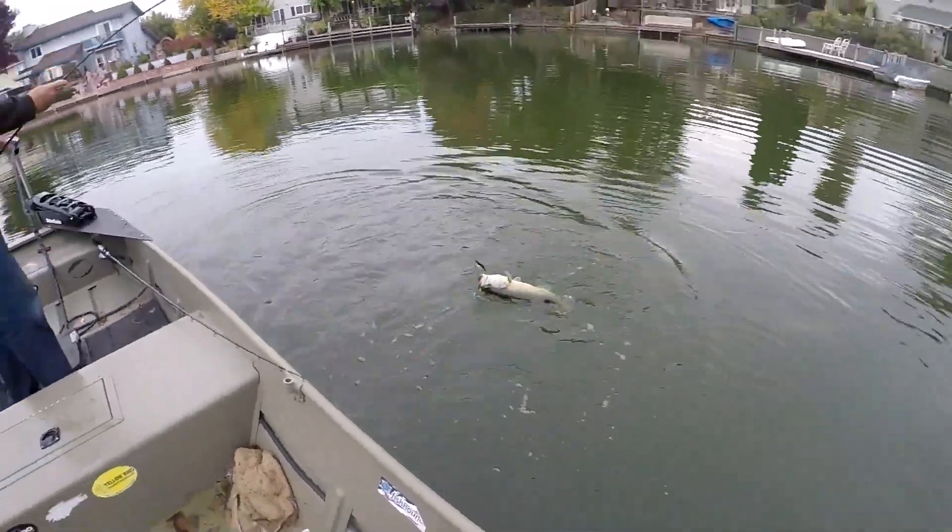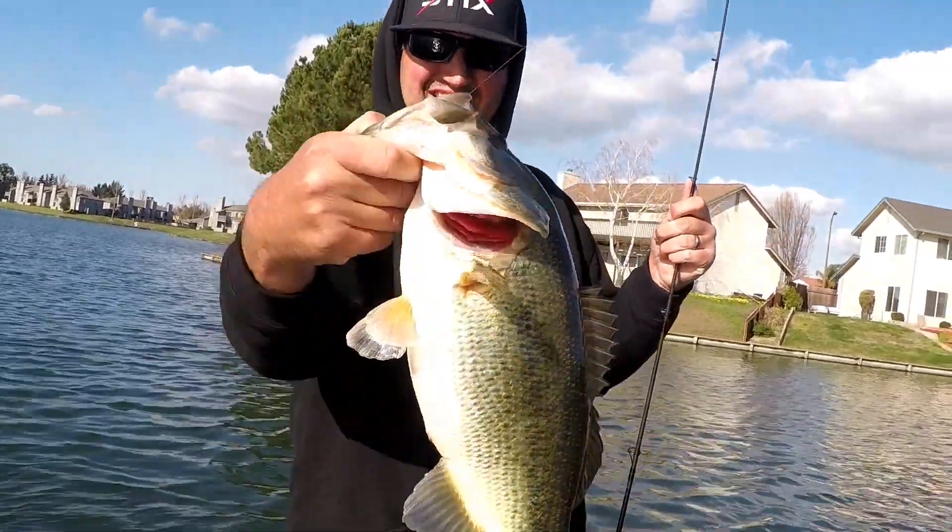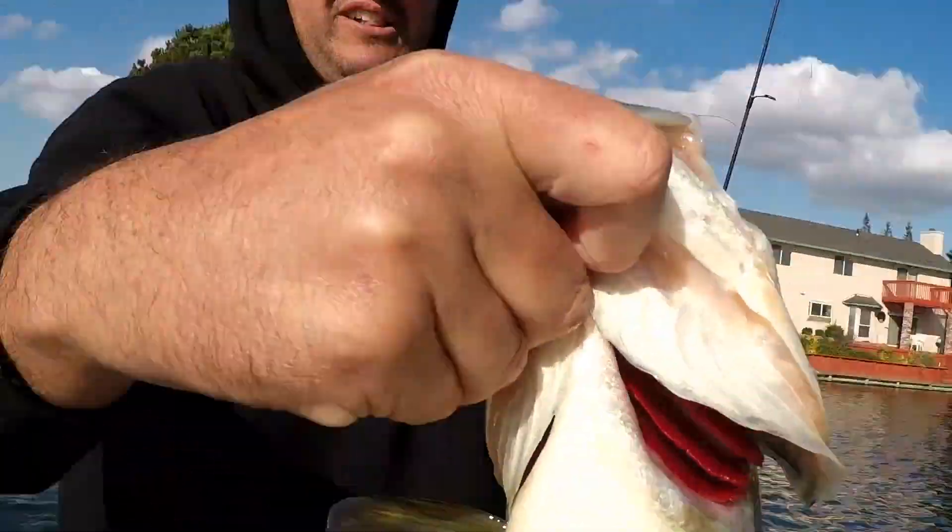In the wintertime, if a jerkbait doesn't apply to you, maybe a spy bait — that's also a suspended-fish deal. You can take little bladed, lipless-style crankbaits and vertically jig them up and down off the bottom in crawfish or bluegill patterns, letting it hang on the bottom and rip up. You can still catch fish on hard baits that way. But let's talk about the finesse game. In a pond that's six feet deep or less, try to fish wacky rigs and little Texas-rig worms as weightless as possible while still making good bottom contact — cast it out, let it get to the bottom, and drag it with the rod as slow as you can without suspending it off the bottom.